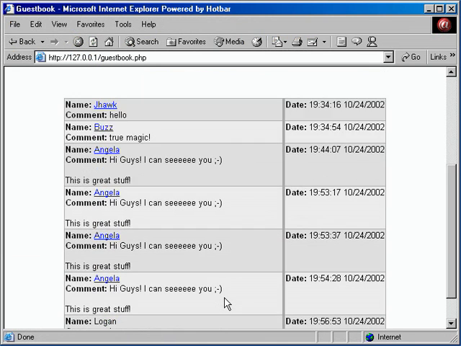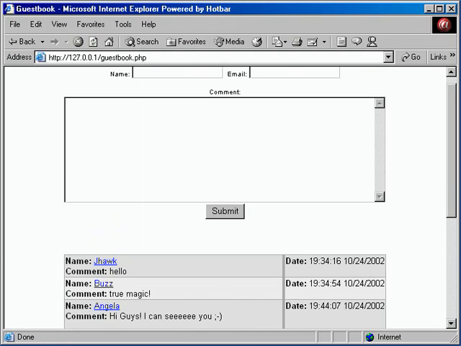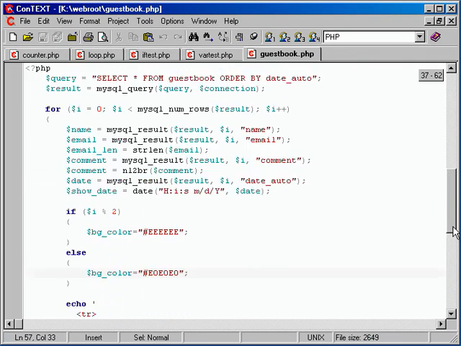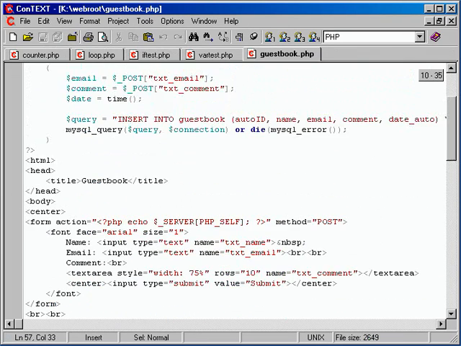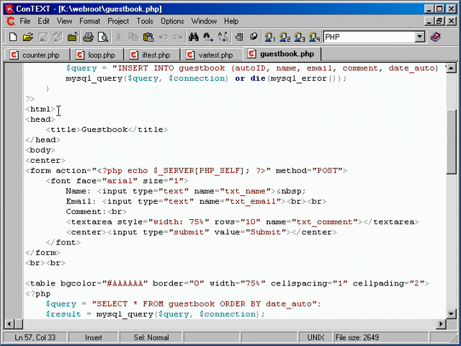Okay, so if you want to take 1 second, pull the code back up, and just kind of recap over the entire thing. Okay, so the first thing we did was we created some of the HTML code and then the initial form that we were going to use. We did a little trick in the action to make sure to have PHP fill in the name of the script so we don't have to keep track of that. It'll always submit to itself. And then, of course, set the submit method to post. Specified our fields, their types, and their names.